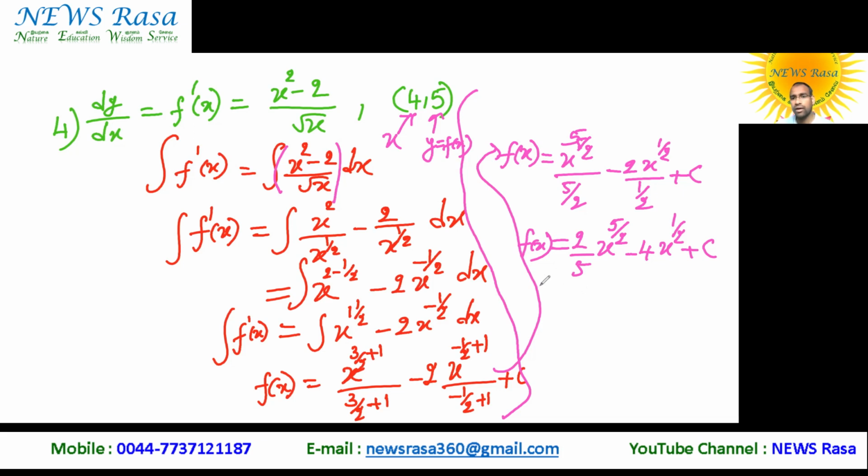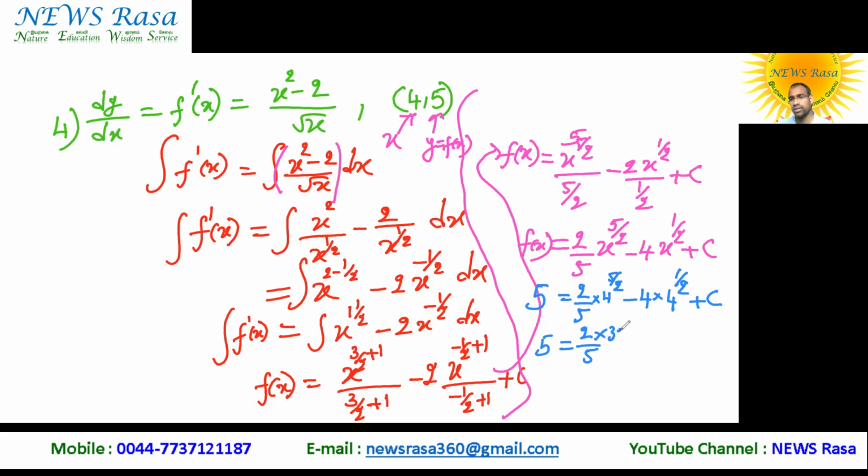So we're going to have 5, so f of x is equal to 5, and then I'm going to put the x as 4 here, right? So 4 to the power of 5 over 2 minus 4, and then times, so these are all times in between them, yeah, 4 to the power of half, and then we have the plus c. Okay, happy with that? So 5 is equal to 4 to the power of 5 over 2, which is what? 32, isn't it? Yeah. You can work it out using the indices you have already done, or maybe use a calculator, but get the correct answer.